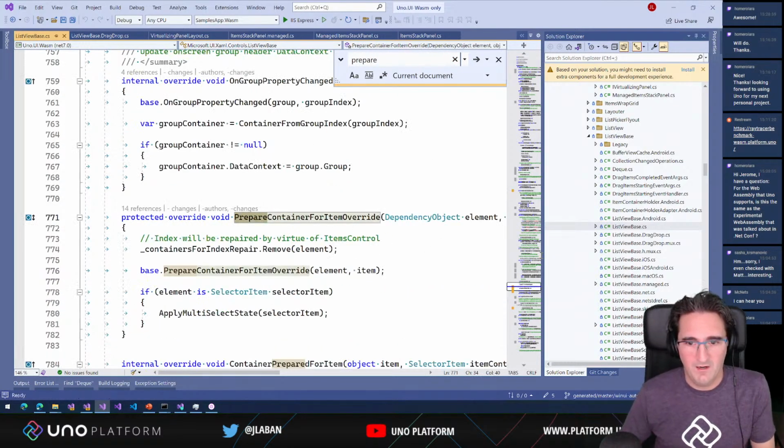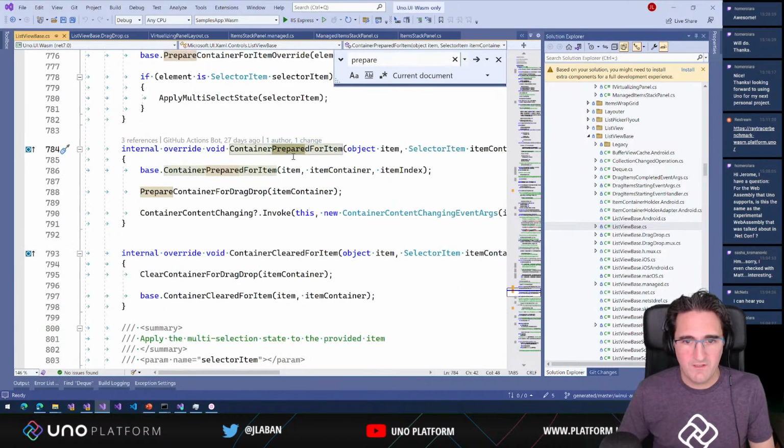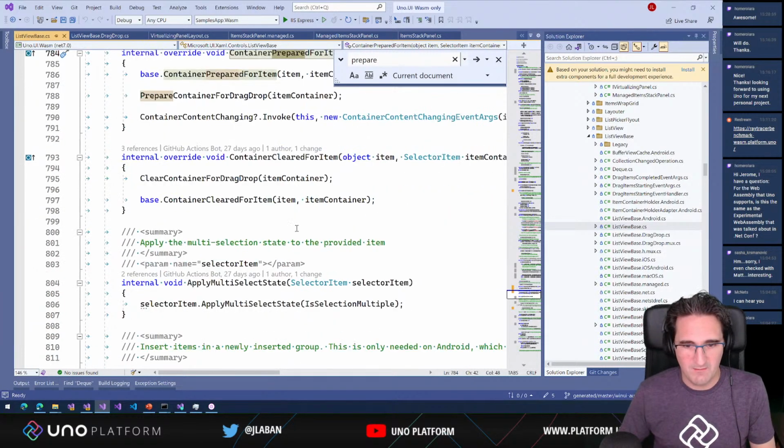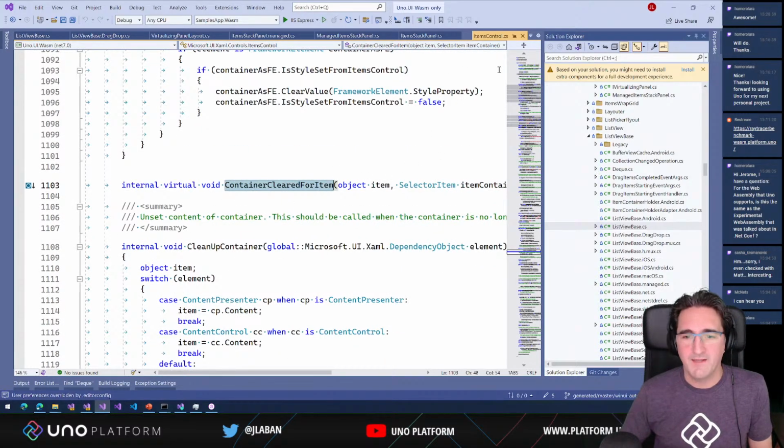Oh, it's actually going to be in list view item. We have container prepare for item. We have container item. We have container clear for item. Things like that. These are events that are supposed to be sent from items control here.